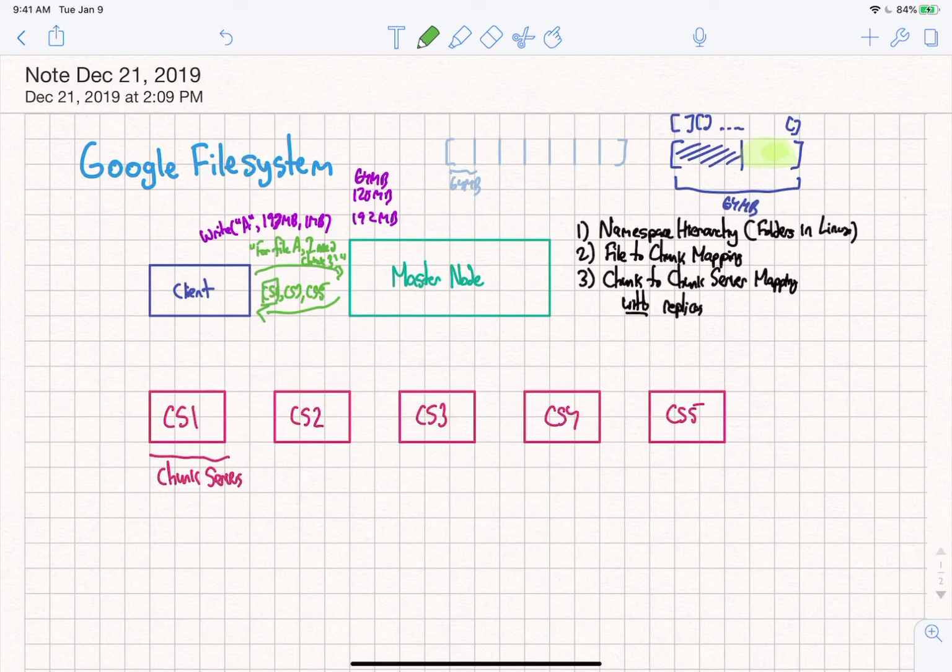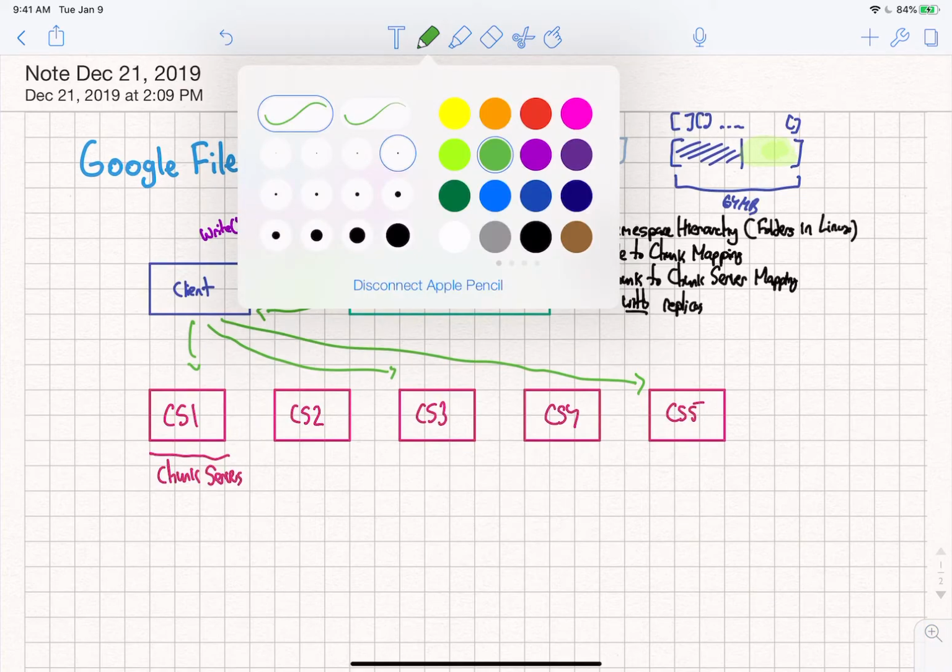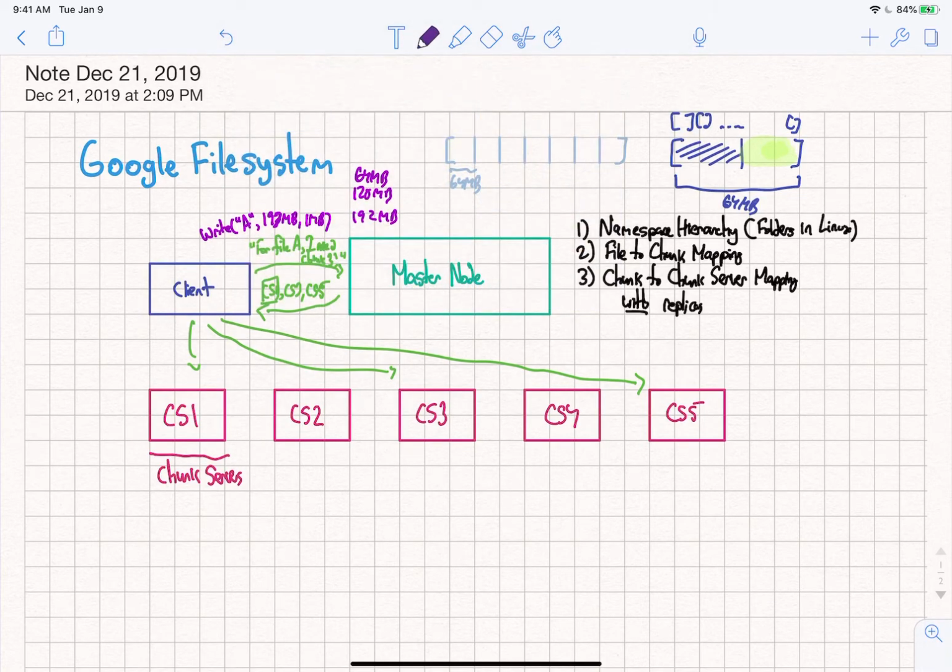Afterwards, the client will send the request to all the different chunk servers. So it'll go off and say chunk server 1 has it, chunk server 3 has it, and chunk server 5 has it. But the important thing to realize here is that we're not directly doing a write. I'm going to show why, but effectively, when you do a request, you don't directly do a write. So it doesn't immediately flush to disk. Instead, it stores it in an in-memory buffer.